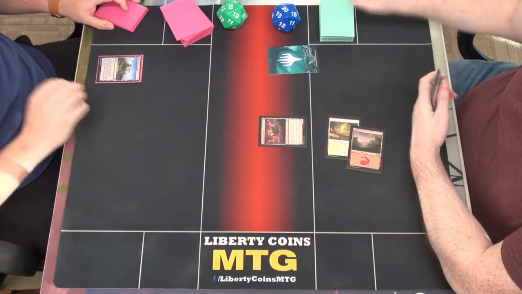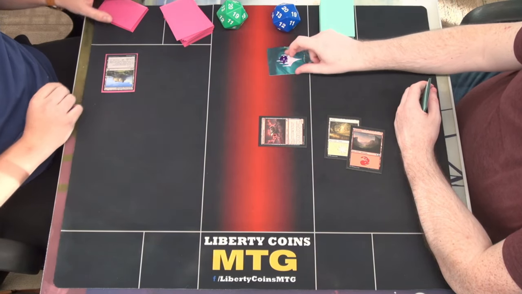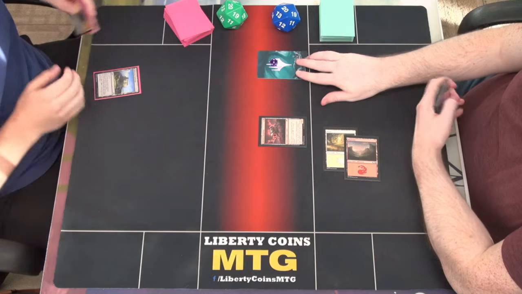Yeah. Little charge bug. Get two energies. Nice. Go ahead. End step. Yep. Do that. I'm going to search for.